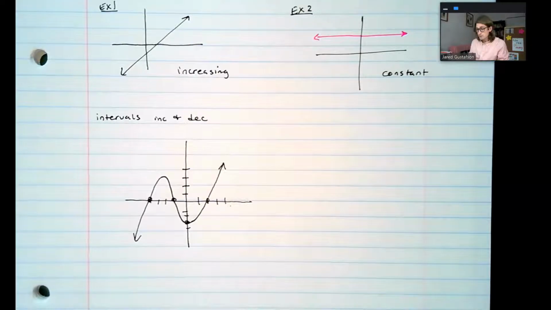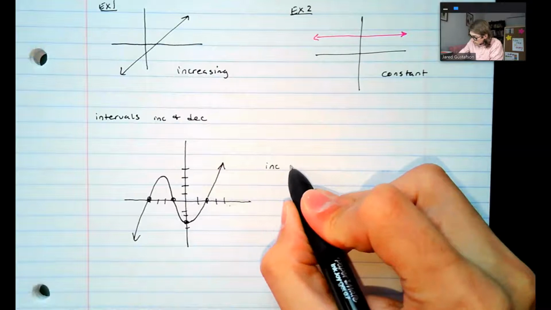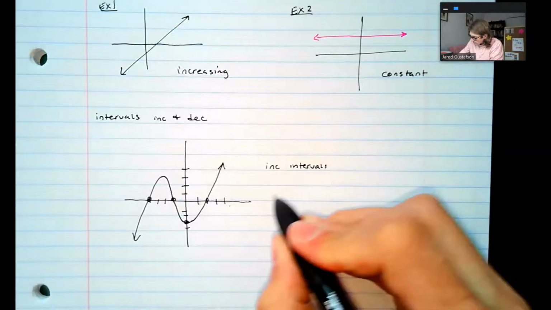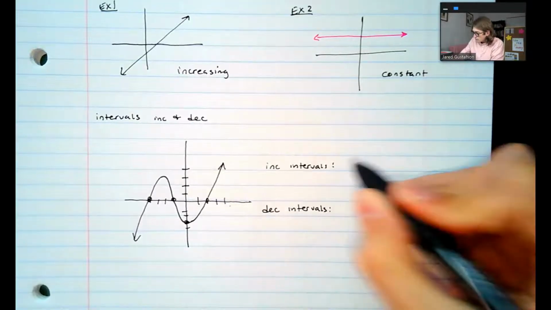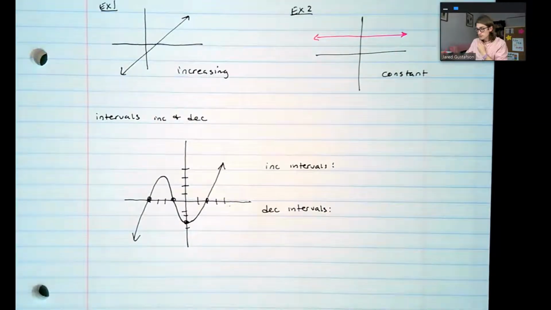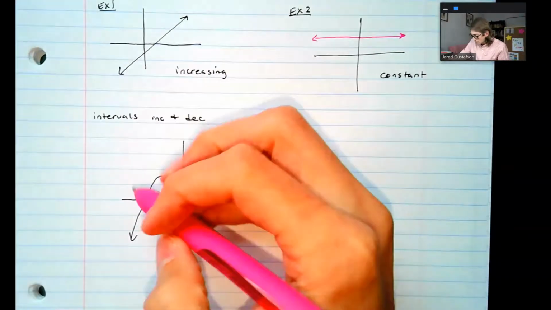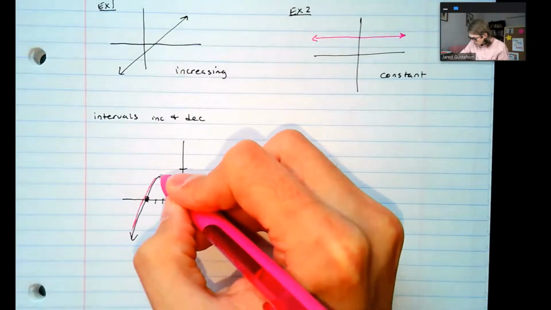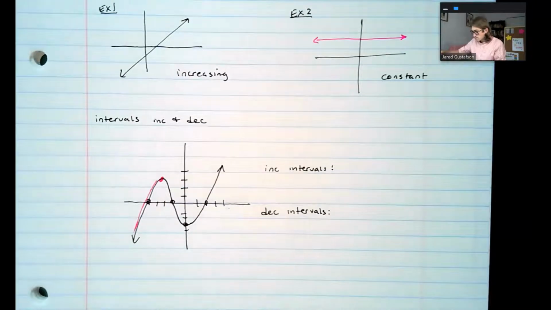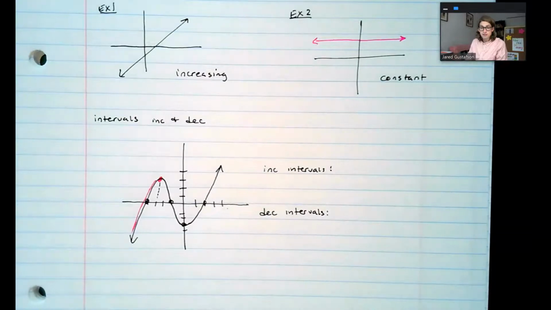Let's talk about intervals where this function is increasing and decreasing. So our increasing intervals and our decreasing intervals. This definitely comes into play a lot when you think about calculus. We always go from left to right, like reading in English. We see that this is increasing to there, and you see my awful drawing. That isn't exactly right, but let's go with it.